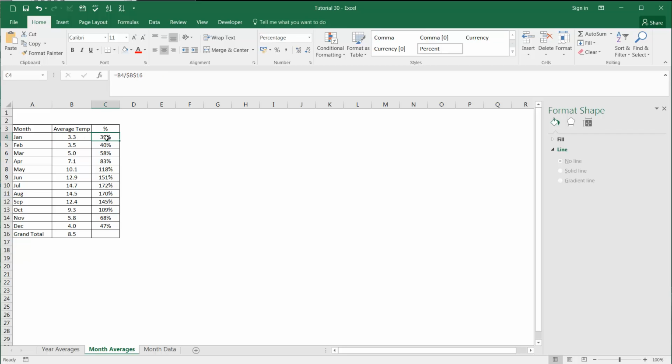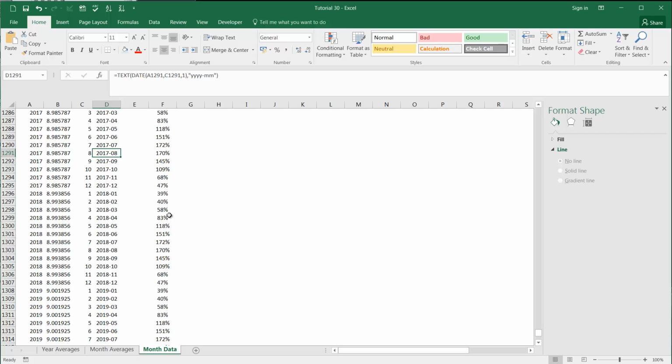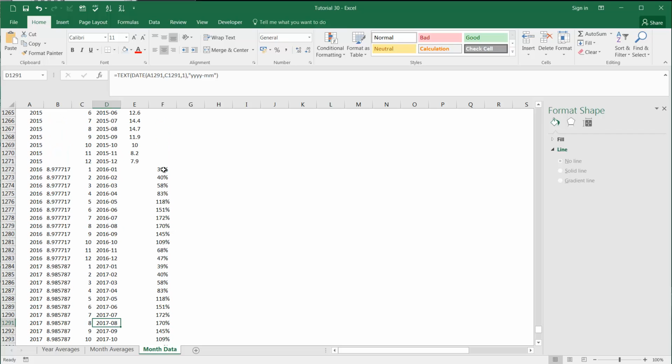So it would be safe to presume that next year, January will also be 39% of the average. You could, if you wanted to, start doing individual graphs for each month, but I'm not going to in this instance. I'm just going to take the percentages, which I've copied in here. So you'll see January's 40% of the average, and then July's 172% of the average, because it's cold over winter.